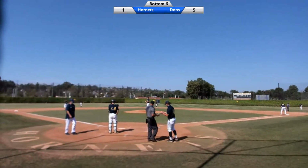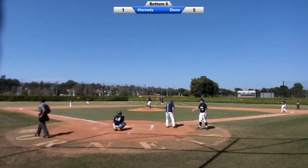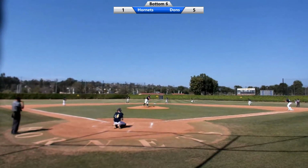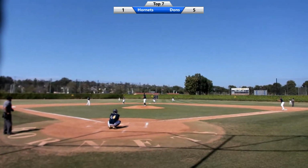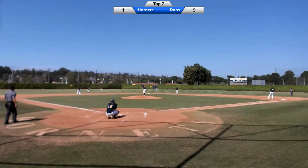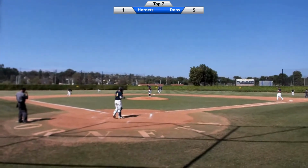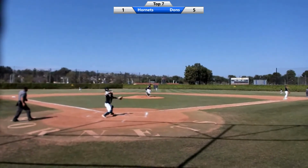Again, just to recap the scoring so far in this ball game. In the bottom half of the 3rd, Fullerton got their only run thanks to Ryan Lemastra getting on via an error, back-to-back singles for the Hornets, and they would end up capitalizing on it and getting a run in. After that, it stayed like that until the top half of the 5th, where a 3-run shot by Pytilla Wiggs allowed for Santa Ana College to take over the lead, and they would add to it in the top half of the 6th inning as well, as they see an error by McClure allow at least one runner to advance.